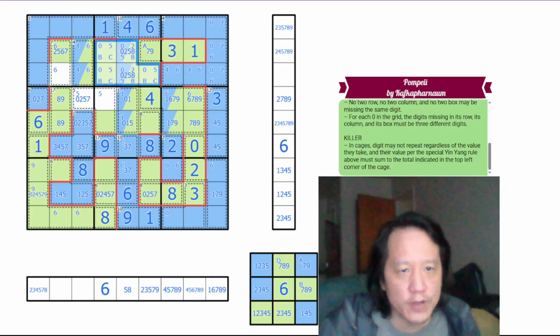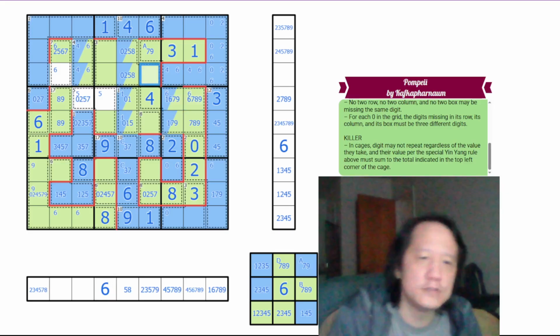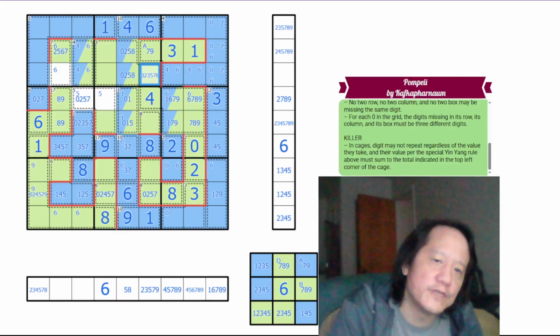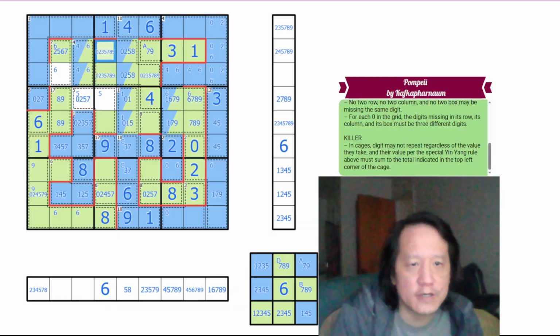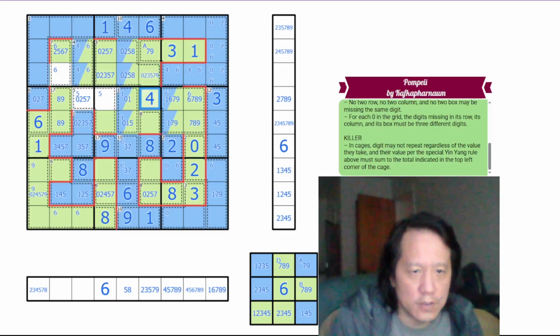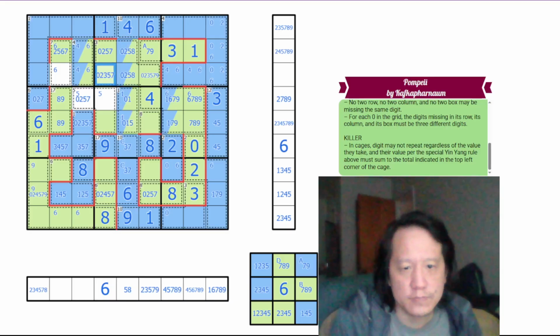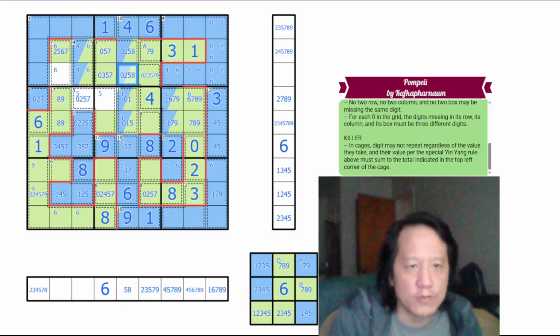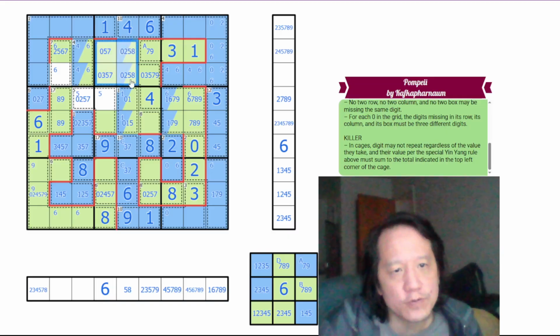Okay, let's remove the outside stuff here. So remaining digits in box 2. So this is 6 here. We're missing 0, 2, 3, 5, 7, 8, 9. No 3 here. No 8 or 9 here. No 8 or 9 here. No 8 here. 2 cannot be in the rest of the box because we know 2 has to be one of these two to add up to 3 for this cage.